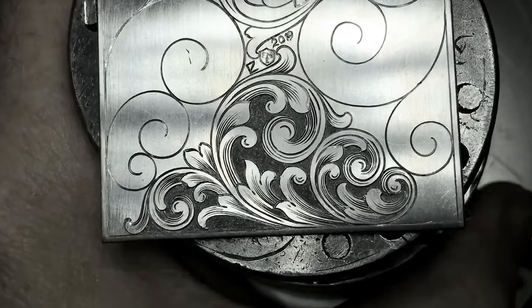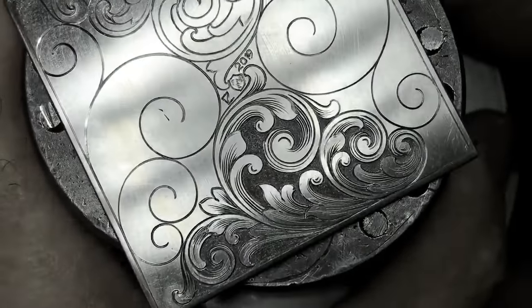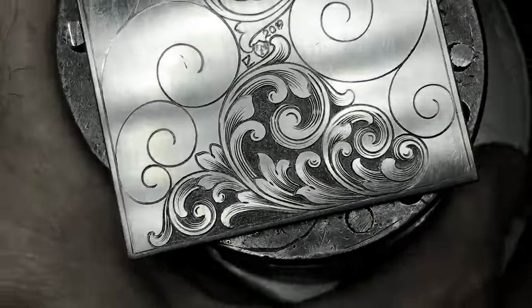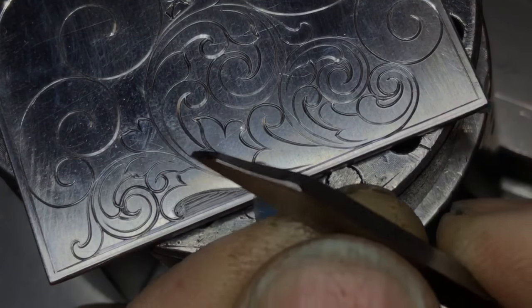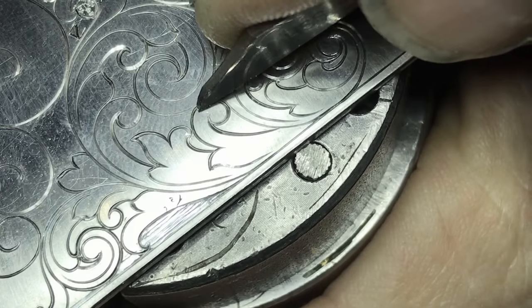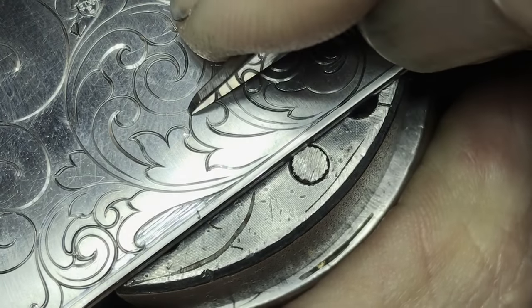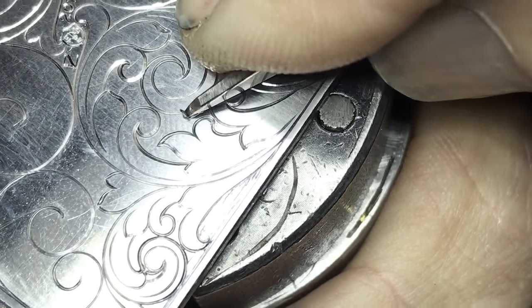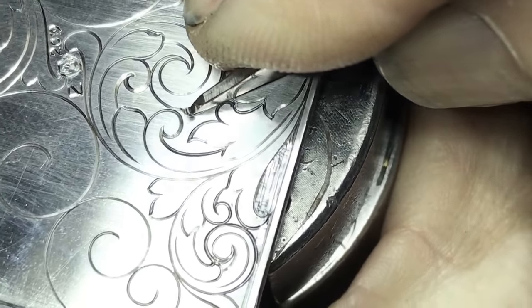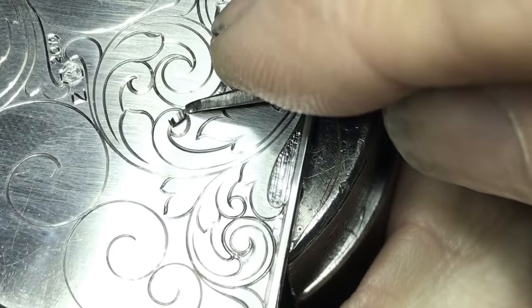So now that you've seen me cut an outline, I'll show you how I get to this background. This is a standard stipple background that I would use if I'm going to ink in an engraving. The basic tools I'm going to use are a flat graver, a 105 degree graver, and also a scorper, which is basically a V graver with the tip flattened off just a bit.